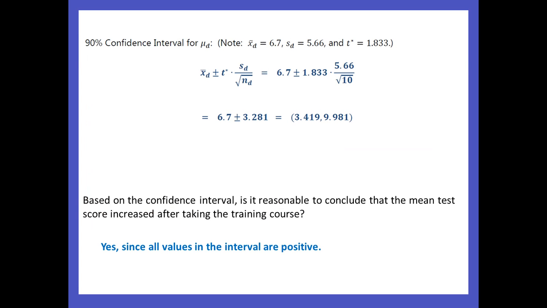There's the computation of the confidence interval, which already shows up in the notes, and we end up with a confidence interval that's entirely positive. To answer that question toward the bottom of the screen, the answer is yes, because the way that we set up the difference was as after minus before. Positive values would indicate the average after score being higher than the average before score. So since the whole interval consists of positive values, then we can say yes, that it looks like there's been an increase in the mean score.